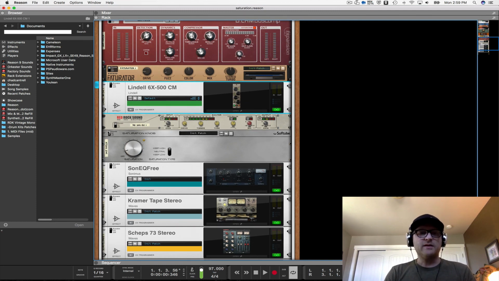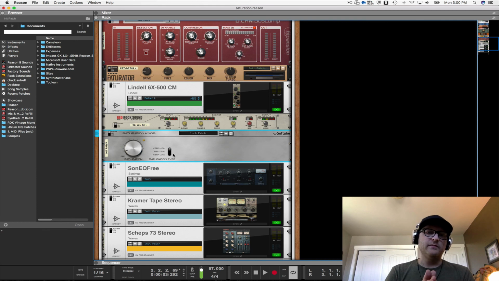The next one I'll talk about is the Softube saturation knob. So here's my take on this. I actually don't use this. It's good saturation. It's very clean. To me, this Softube saturation knob is the most transparent saturation of this whole mix that I have here of plugins and REs. It's very transparent, very pristine. It can get harsh, it can be smooth, somewhere in between. It's got this high, natural, low saturation type.